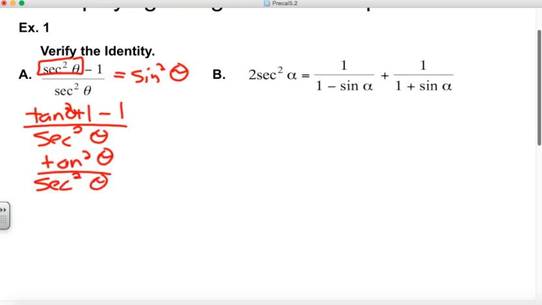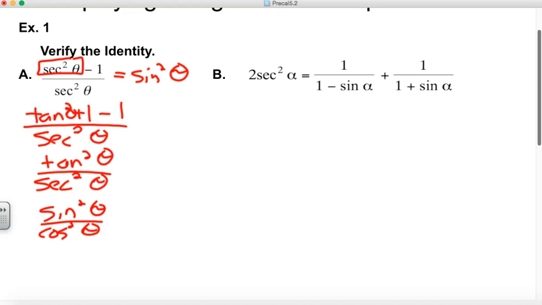Okay, now we've got just one fraction. When you get down to something like this, there's no sines and cosines, but you've got the other trig functions. If you change to sines and cosines, then a lot of times it will help things cancel out, simplify, and things will be a little bit cleaner. So we want to try to make it look like sine, right? So we want to get rid of this fraction. So let's change tangent into sine squared theta over cosine squared theta.